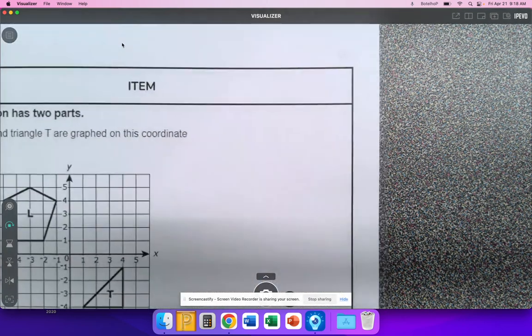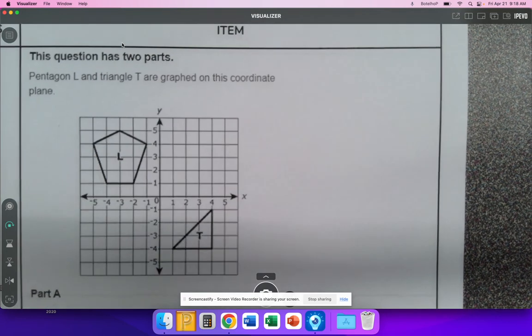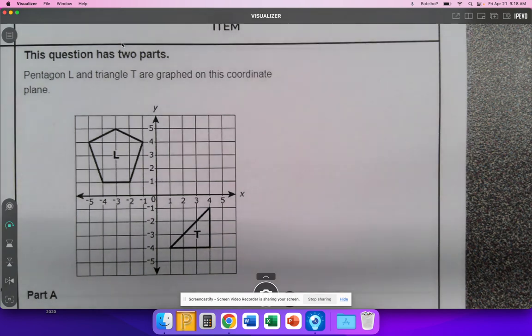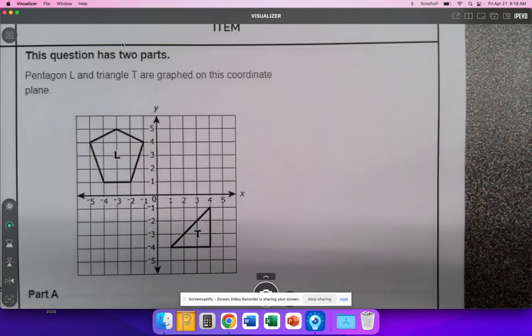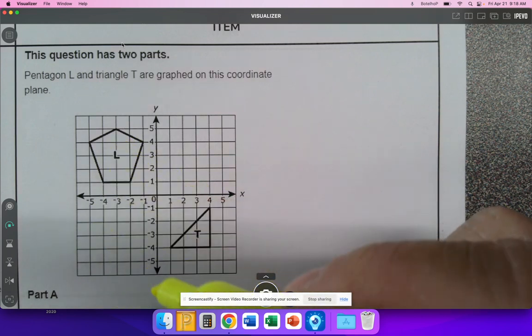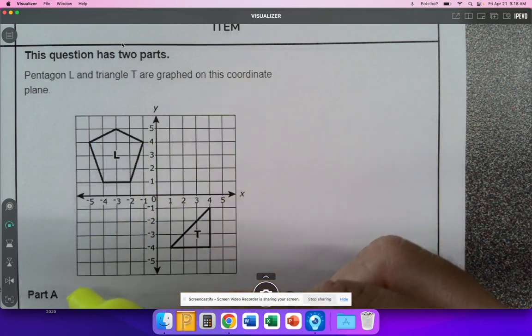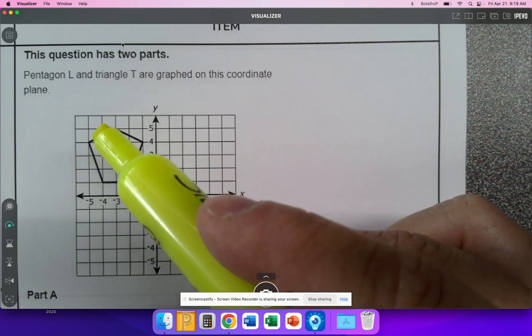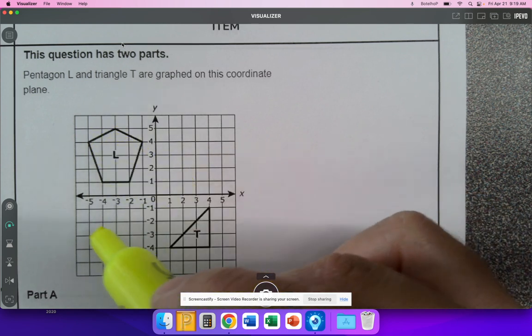Once we had similar and congruent figures and did some angles this year, we moved on to transformations. So let's take a look at this example here. This has multiple parts. So the first part here says, this is L. And then it says it's going to be reflected over the y-axis. So I bet you it'll probably end up over here.